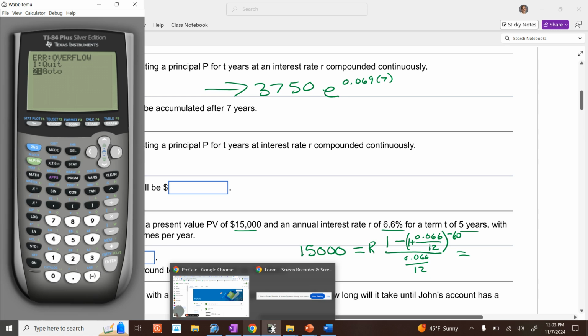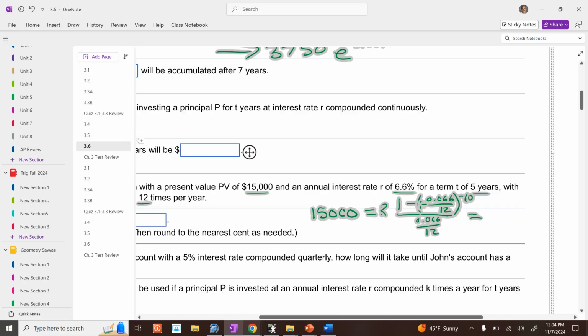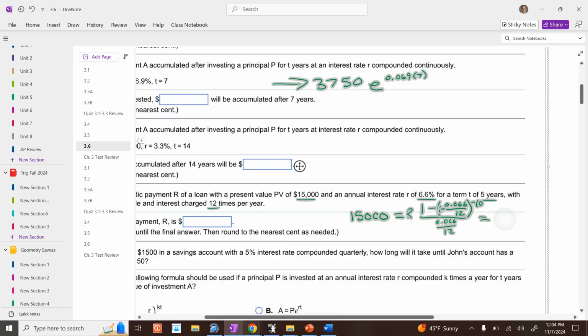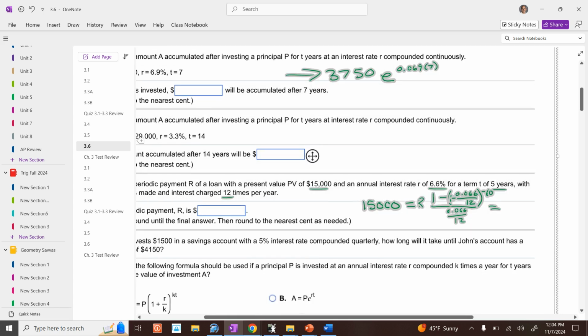So let me see what you typed in and see what you got. Holy smokes. But you put the 15,000 in front. We're not supposed to? No. Just do it again and delete it. Just delete the 15,000. Just enter that. So, yeah, see, we should just get this back. All right, because I'm doing something wrong, and I don't understand what I'm doing wrong.